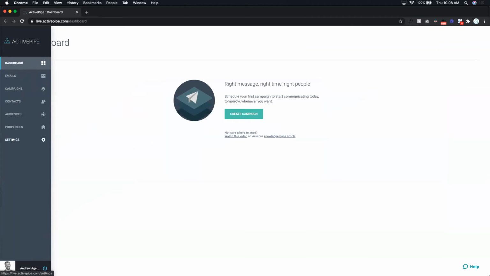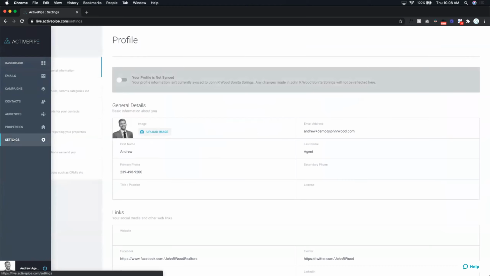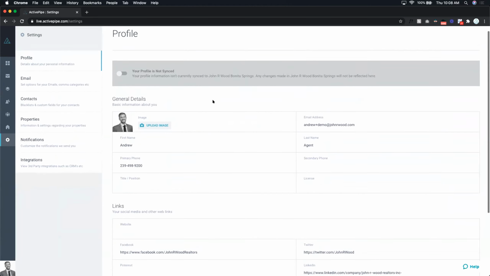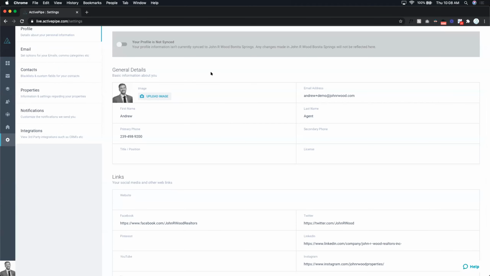Really, step number 2 in getting set up is to access your settings section. And this is where you'll find your profile in ActivePipe. What we've actually done is sync your profile in Delta to create your ActivePipe account. So whatever's in Delta as far as your name, email address, phone number, even your headshot, we've just used that to create your profile in ActivePipe.